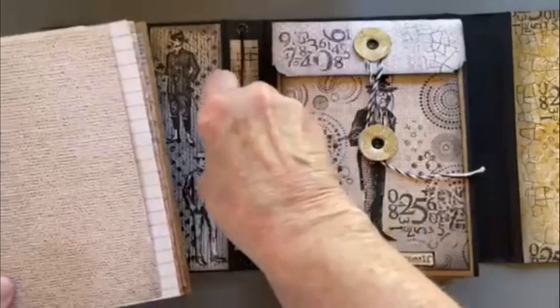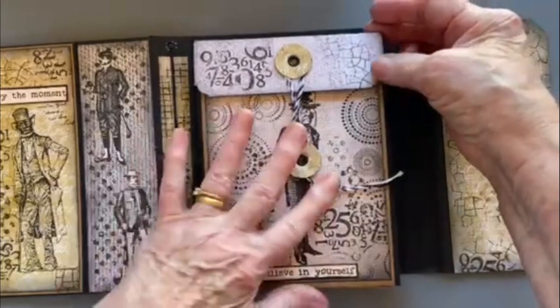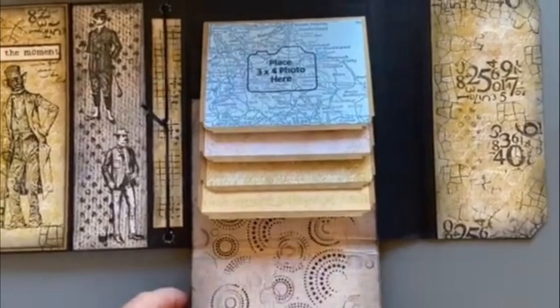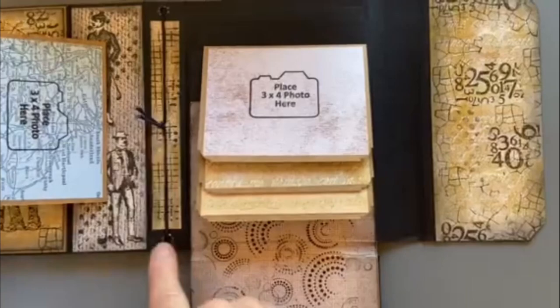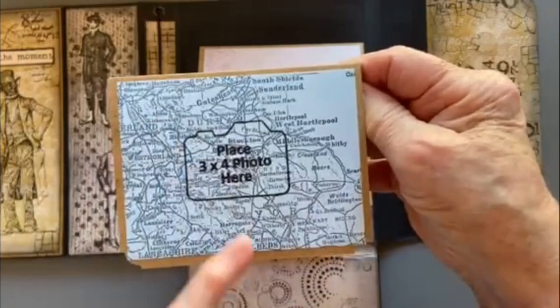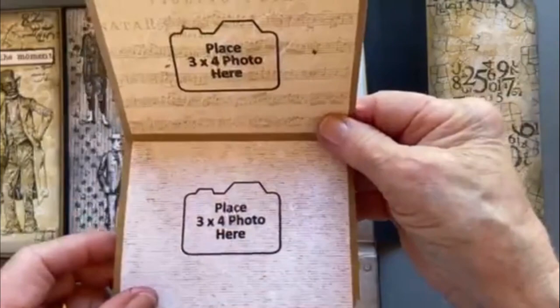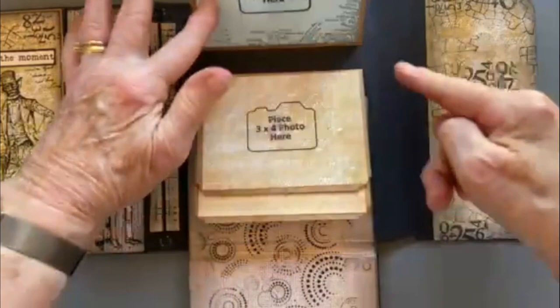Of course — staples! I stapled these books together rather than... but before I go into that, this drops down here — it's a flip down — and these are the photo mats. You can put them in there. I might even leave one in there, but no I'm going to make a bigger one. That stamp there is perfect — it'll tell whoever has this to put a three by four photo on there. Same there, same there, and the back as well, so there's four of those.